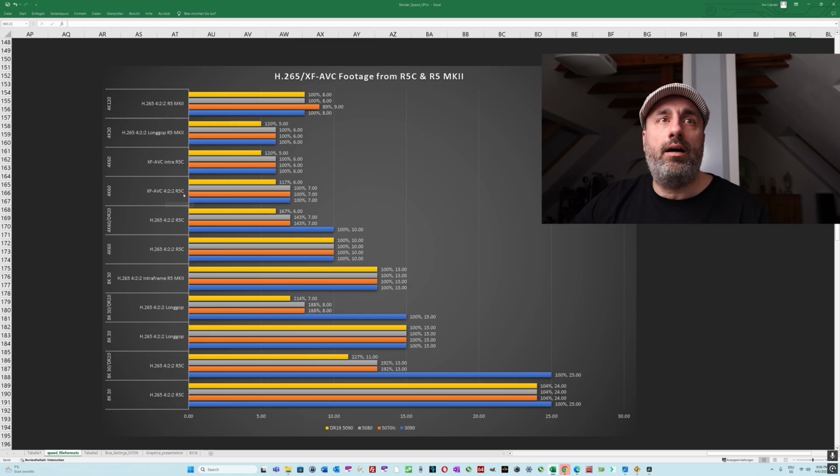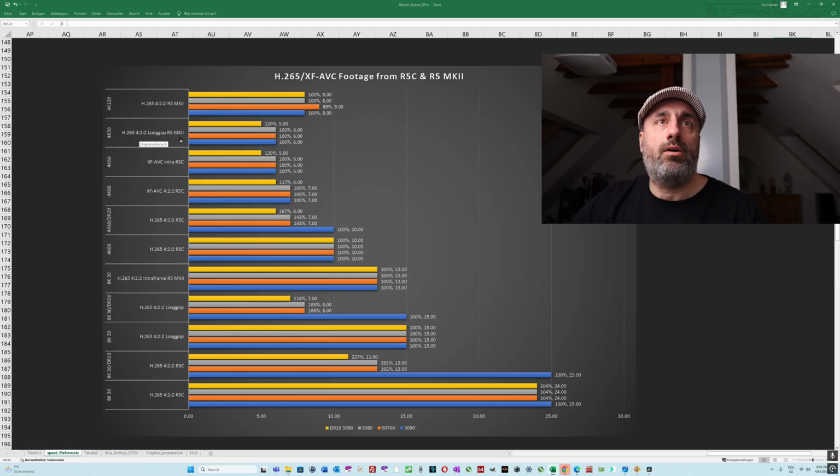XF-AVC 422 from the R5C in 4K60 was 7 seconds with the 3090 and exactly the same speed with the 5070 Ti and the 5080, while it was about 17% faster with the 5090. Same thing with the XF-AVC intraframe from the R5C, where the 5090 is 20% faster, while the other 3 are similar.